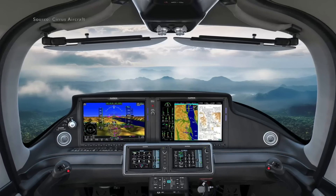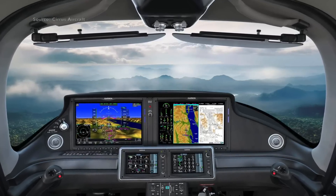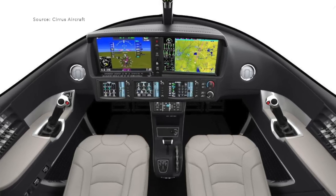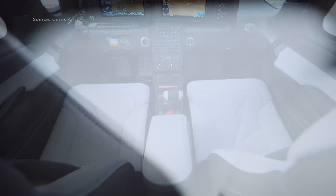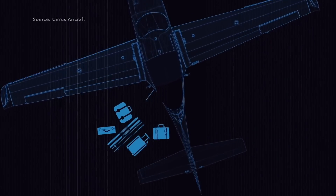What's new in the G7 is the cockpit. Just about everything else in this interior is the same from previous years. But when you look at this cockpit, they've changed the face of it — think of it as a mirror to the Vision Jet. This is the Vision Jet cockpit, and this is the new SR-22 cockpit. It's a great move on Cirrus' part because their goal is to transition pilots from the entry-level SR-20 to SR-22 and then the Vision Jet, making that transition a lot more seamless.